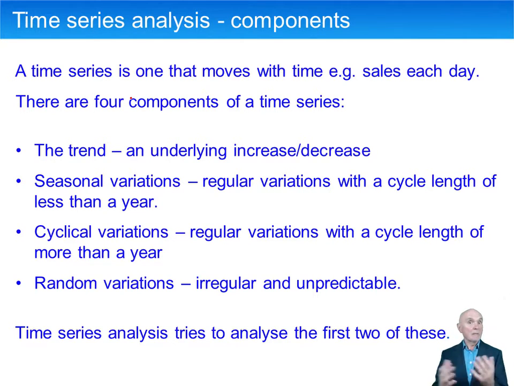So if you're selling swimming trunks, then spring and summer, the sales are likely to go up. Autumn, winter, the sales are likely to go down. And you get what's called a seasonal variation. To make use of this, what we need to do is to separate out what's called the trend. In other words, there's an underlying increase or decrease in the sales, and the effect superimposed on that from the seasonal variation.